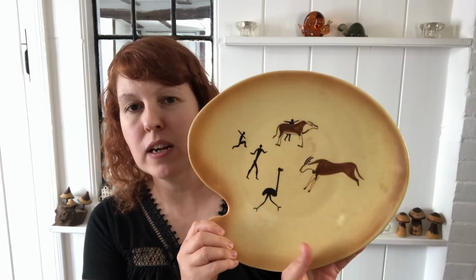Actually, while Nick was looking at some stuff, I did Google it, and I found a plate, not the same as this, but by this make, selling for about 20. So I thought, I'm going to take a chance, just on instinct. It just looked like something that would be interesting and that somebody would collect. So I decided to pick it up. I think she wanted £2 for it, maybe 3. It might have been 3, and that's why I was really umming and ahhing.